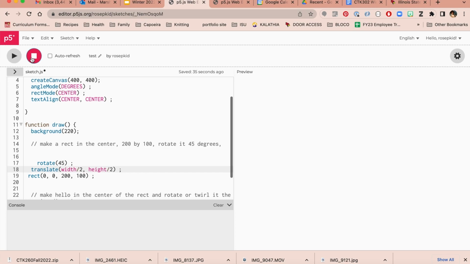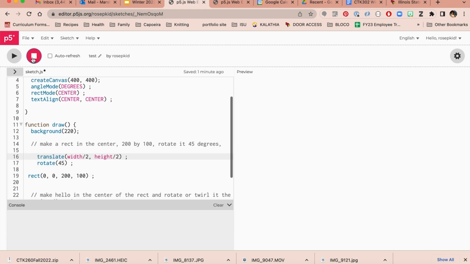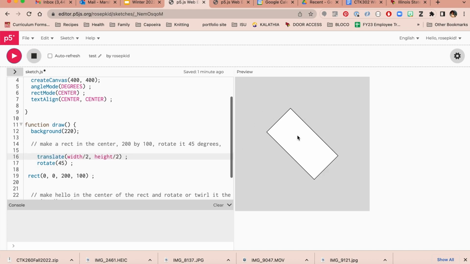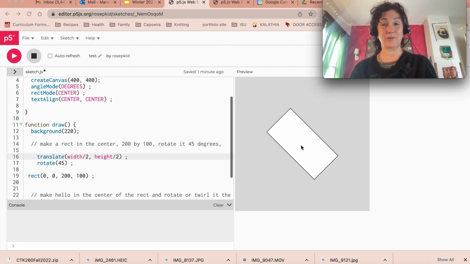Hopefully I'm going to get this right, but I might have it wrong. Nope, it's wrong. I wanted it to be here. So I want to translate it first, and then I want to rotate it. So when I do this translate, 0, 0 is really width over 2, height over 2. This is the most confusing thing in the world. You saw I even made a mistake there, and I've done this a million times.